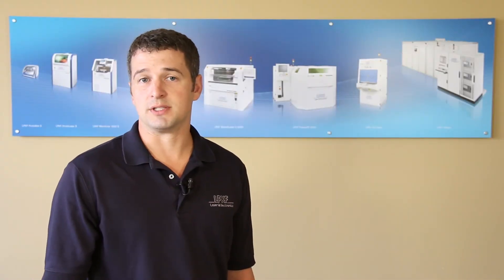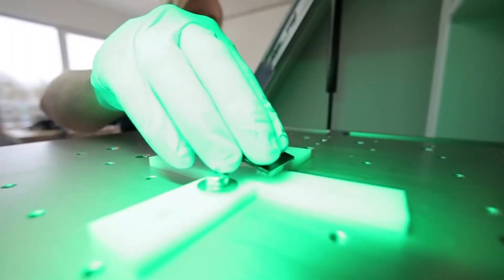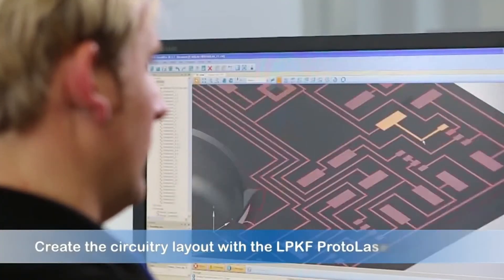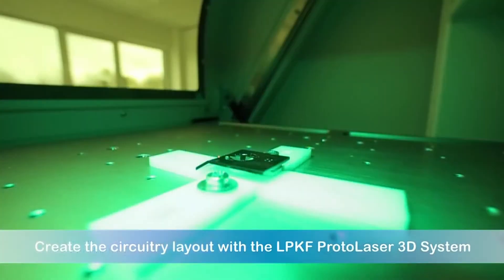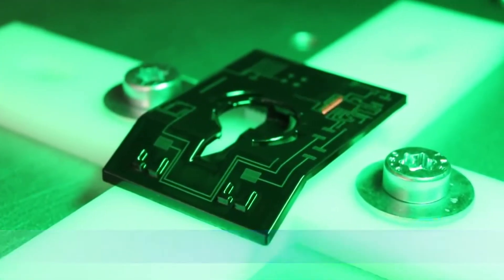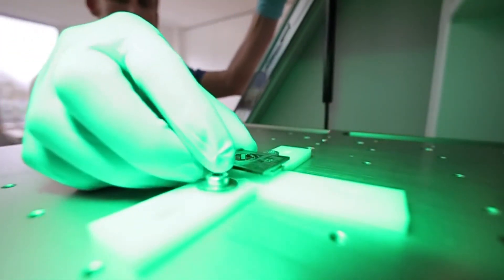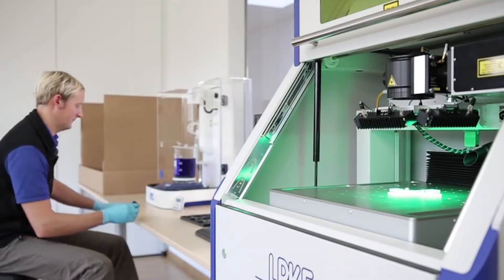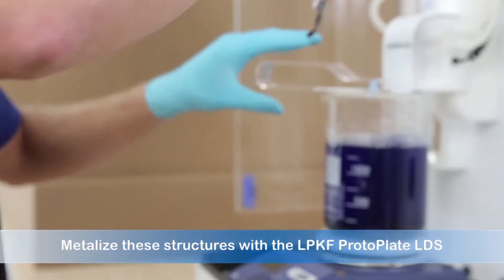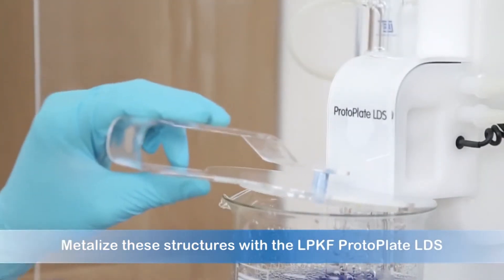One of the most recent developments is the Protolaser 3D. With LPKF, industry-leading innovation is a common goal, demonstrated with the advances and features on the various prototyping systems discussed. This is also apparent with the LPKF 3D MID, or molded interconnect device technology, which has become an industry standard for mobile device antenna requirements that utilize laser direct structuring of specialized plastics. The Protolaser 3D system is an IR laser released in 2014 and designed to allow for prototyping of this LDS-based, three-dimensional molded interconnect device prototype process.